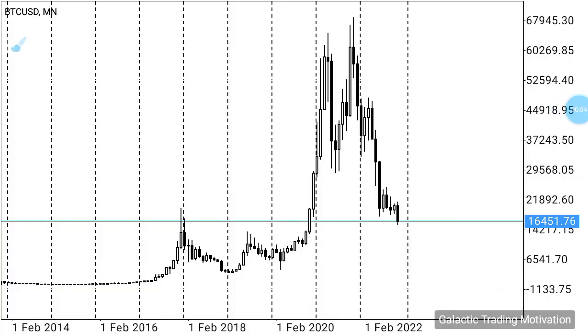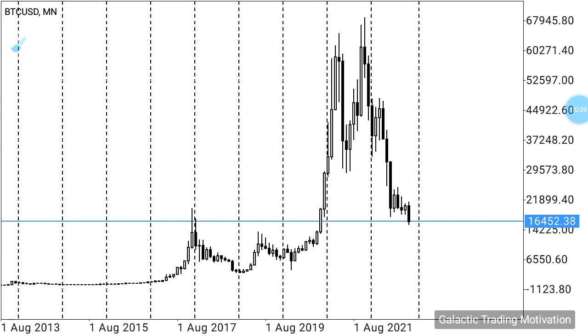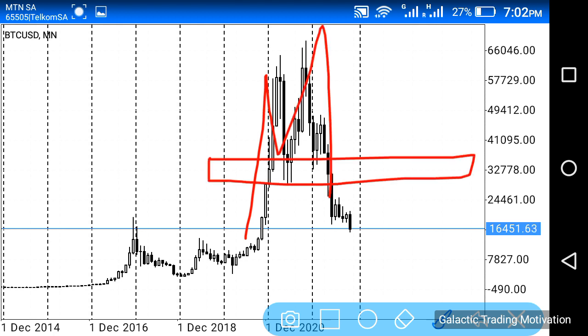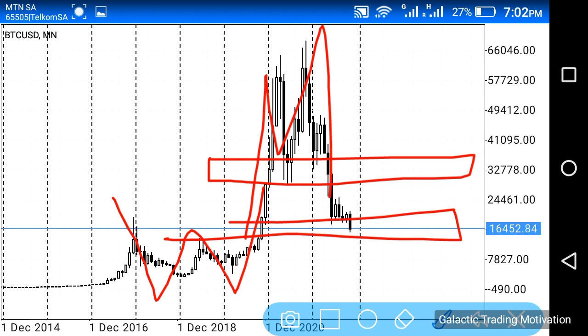Let's have a very quick look at BTC USD, and we are on the monthly chart, as you guys can see. The first thing that I can see in regards to the monthly chart is the fact that we have two opposing structures. Number one, we have this M structure over here, which has a neckline more or less at this point, and number two, we have this W structure over here, which similarly has a neckline at that level as well. Right? Can you guys see that?